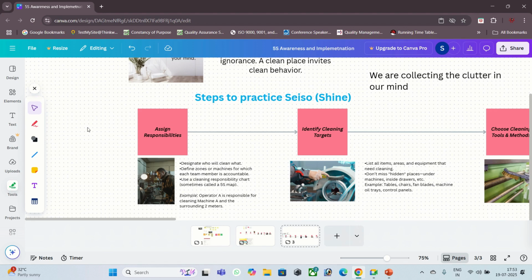So first, we have to assign the responsibility. The first step to practice Seiso is to assign the responsibility. Who will do what? What area is to be cleaned by whom?